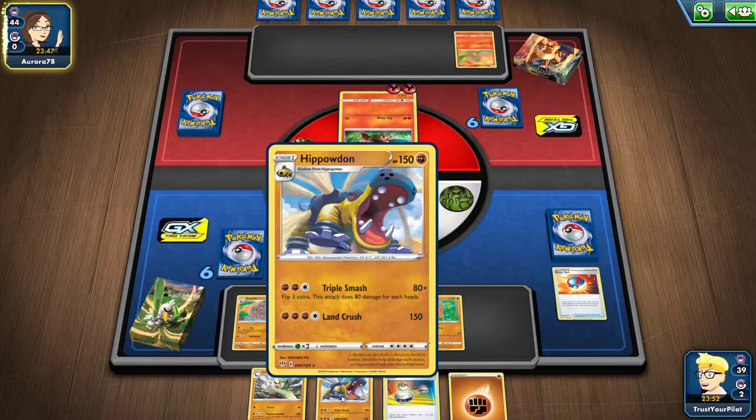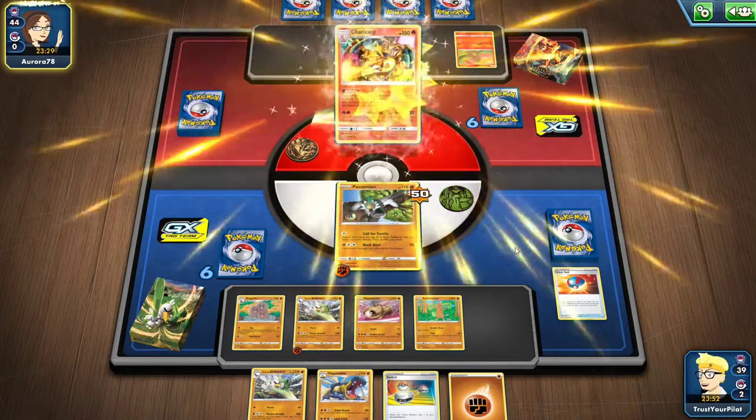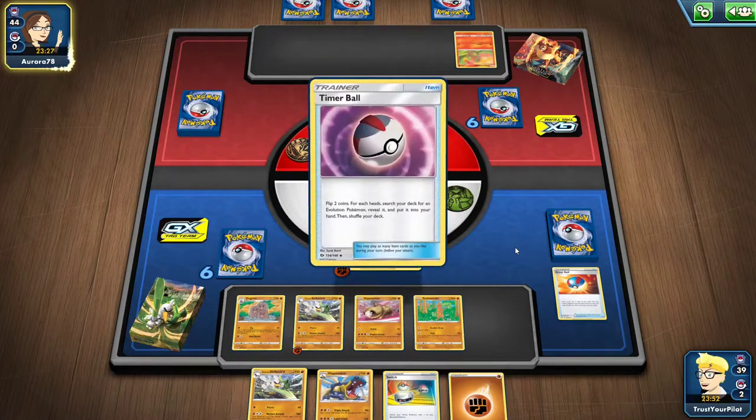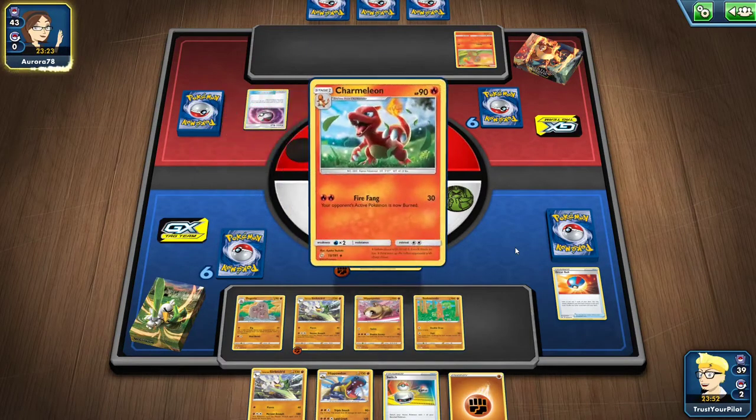So Hippowdon has 150. Charizard does 130, so if I want them to attach another energy, I can put the Hippowdon down. But I mean, it's also possible they just don't have a Charizard. They haven't played a single card that is burnable, so they haven't played any items. So their start was Charmander, Charmeleon, Charizard with enough energy, and they're just going for it.